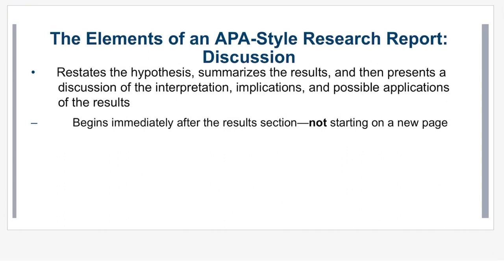So usually a discussion section restates the hypothesis, summarizes the results in words instead of just stating the data, and then presents a discussion of, you're interpreting it, you're talking about any implications or possible applications, any limitations, all of those things. And again, it does not start a new page.